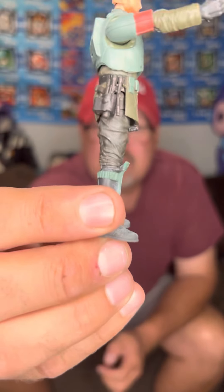So, as always, he has a removable helmet. He does have a holster, so we've got this blaster — gonna put that blaster in the holster, figure out which way to do it correctly. I like holsters because it holds the weapon instead of having to put it in his hand or carry it around. There we go, nice.